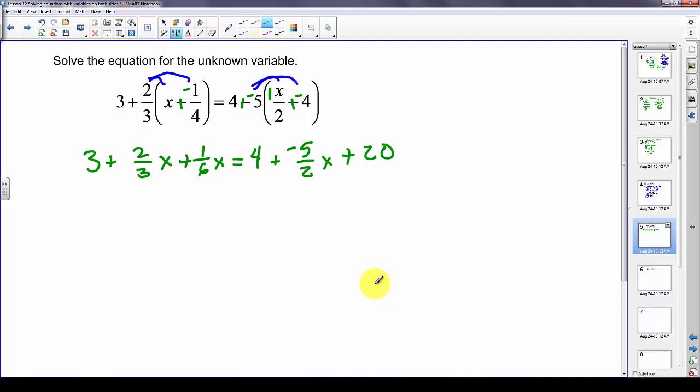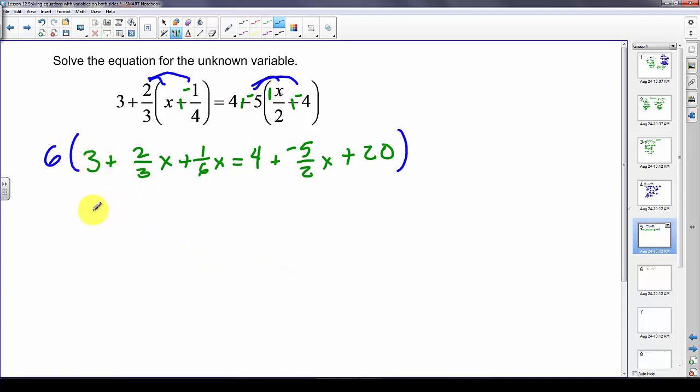So in this case, again, I notice I have some like terms, but I've got fractions in the problem now, and I'm not a big fan of those fractions. So I'm going to look across both sides of the equation and see if I can find a common denominator of 3, 6, and 2. Well, that happens to be 6. So now if I multiply all my terms by 6, I should be able to clear all the fractions out.